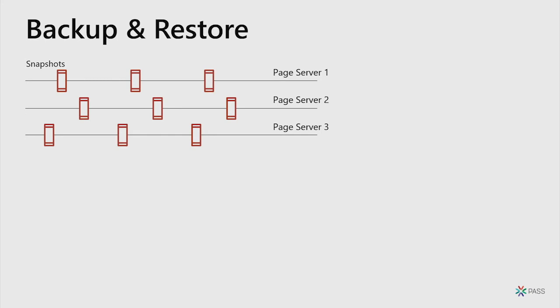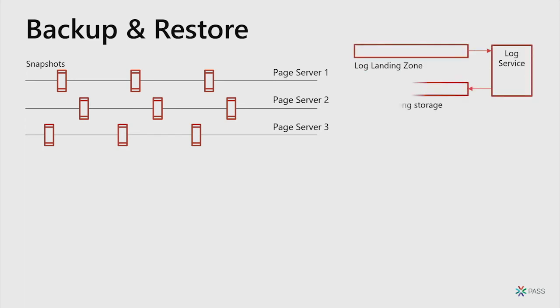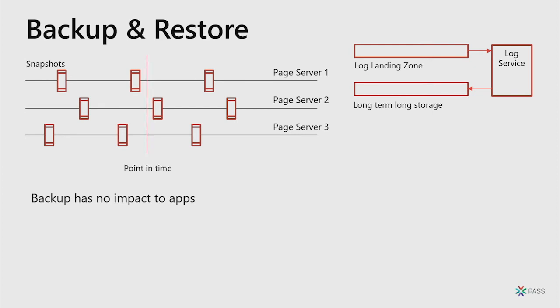So at regular intervals, we take snapshots of these page servers. And all of them don't have to line up to one interval. It could be a snapshot at millisecond 1 and the next minute, whatever. They don't have to line up to the exact second across all page servers. And then you have the landing zone that we talked about, which has stuff in it. And then you have long-term storage for the log, which also has some amount of stuff in it. Right? So backups don't have any impact.